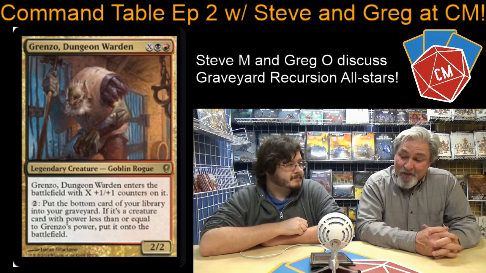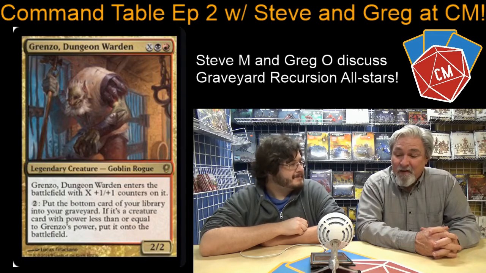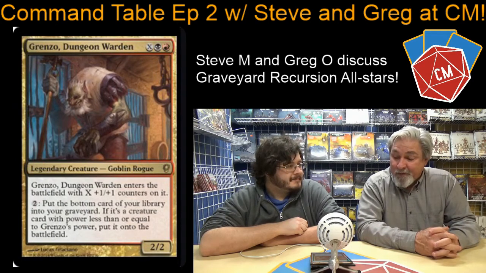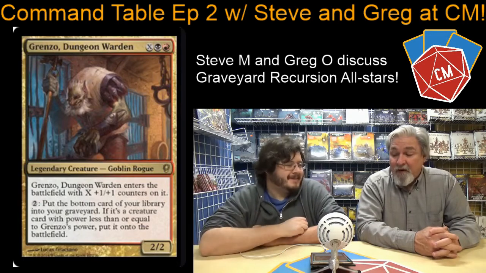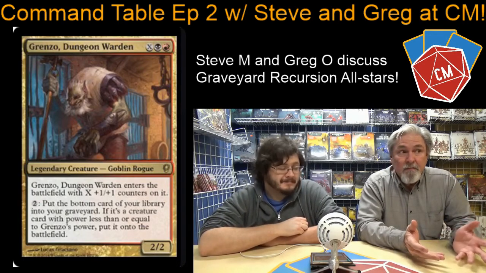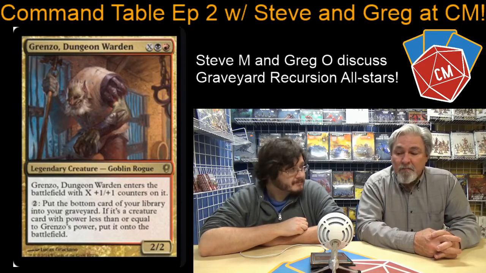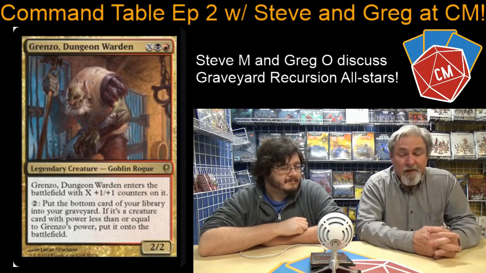So he can come in pretty large and just take over the battlefield right there, and then if he's big enough, he can pretty much pull anything off the bottom of your library and put it in play. Yeah, and if you can put counters on him after the fact, that's always a good plus too. That's true. There's a lot of cards that double counters and do things like that. So, Mr. Grinzo.